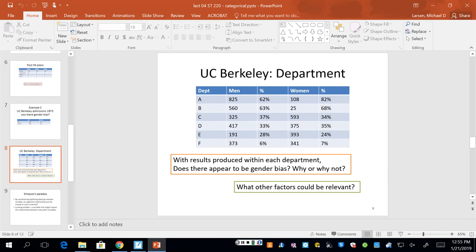Yeah, it's not. You could argue that maybe Department A is a smaller department than Department B, or maybe more women were applying to fewer departments. And if that was the case, it would make sense why the number of admittances was smaller, because if you have more applicants to something, your percentage of admittance is going to go down. Well, no, not necessarily, but you know what I'm saying? There are some differences, yes.